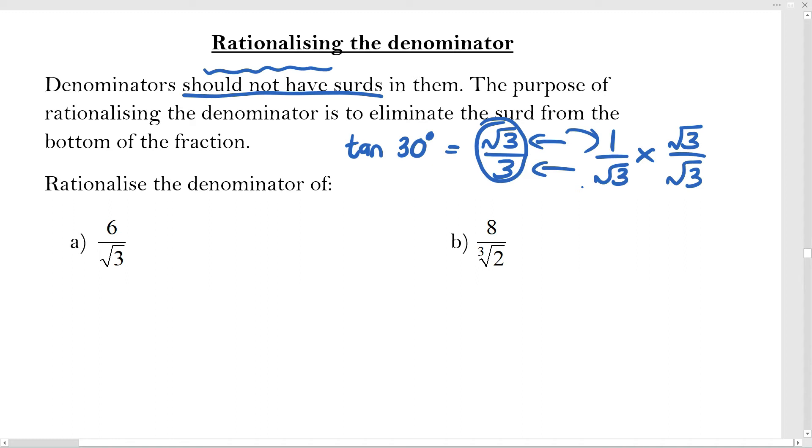And that's all we're going to do. It gets a little bit more complex than that, but that's the concept. Another reason I want you to understand what this is and to know why we're using it is because sometimes you'll find that your answers aren't exactly the same as the back of the textbook or the memo. And it might be because they've rationalized the denominator and you haven't, or your calculator rationalized the denominator and the textbook or the memo didn't. And that can happen in things like the distance formula in analytical geometry.